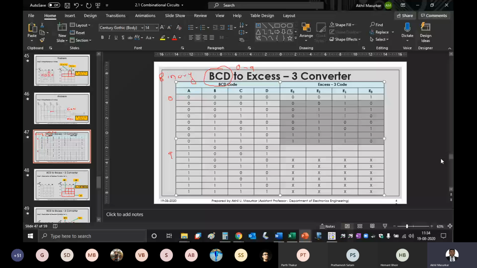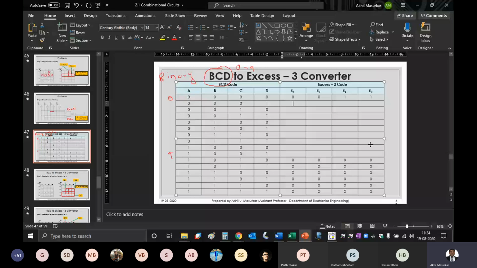So first XS3 of 0 will be 3. XS3 of 1 will be 4. So I'll write 0, 1, 0, 0. Then here we have 0, 1, 0, 1. Then we have 0, 1, 1, 0. Then we have 0, 1, 1, 1, that is 7.